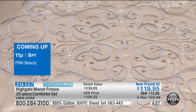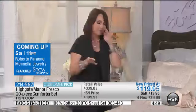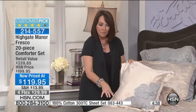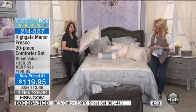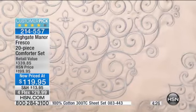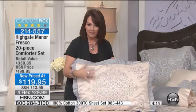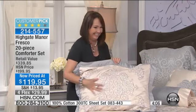It looks like the heirloom quality set that you are going to pass down from one generation to another. If any of you do embroidery, you will have such an appreciation for the thousands of stitches of embroidered detail that are so tight, so dense. Just on a pillow alone, an embroidered accent pillow can go up to $75. A comforter and shams embroidered the way this set has been done — you could spend easily $500 to $800 dressing your bed individually. This is a very limited collection, exclusive to Highgate Manor — very chic, boutique hotel quality.